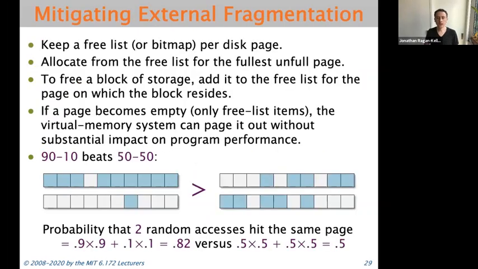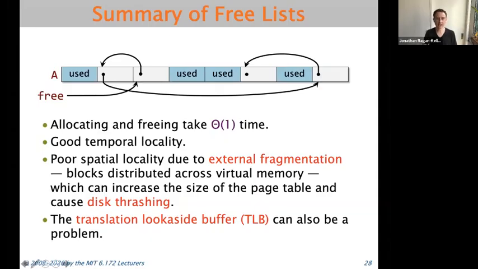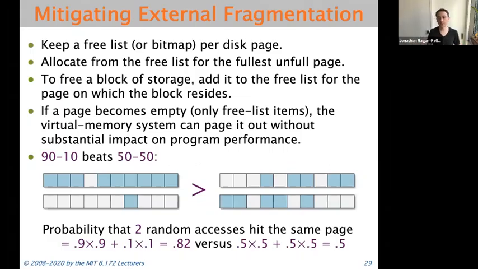All right. So the key issue here was external fragmentation, the fact that we're scattering around the unused blocks all over memory. And we can mitigate this external fragmentation a bit by adding an extra level of hierarchy to our memory management in a sense. So here the idea is, instead of keeping a single free list, we keep a separate free list, or equivalently a separate bitmap, for each of potentially many pages, perhaps sized to match the pages of our underlying storage or virtual memory. We're going to have a set of multiple free lists instead of just one.